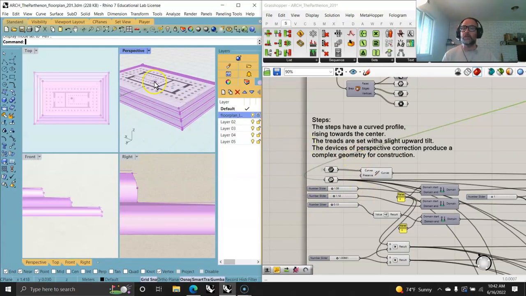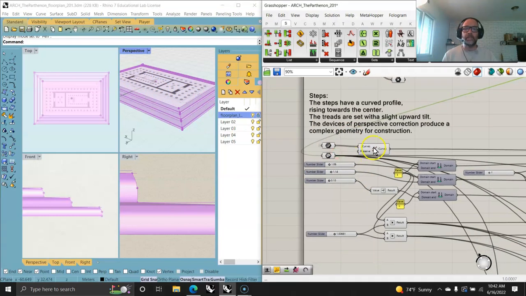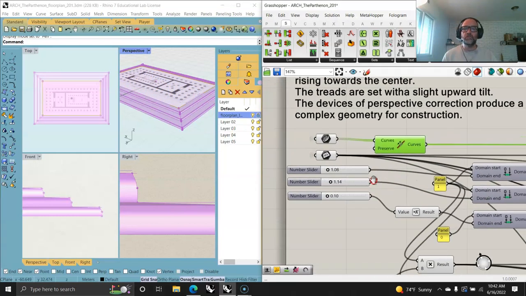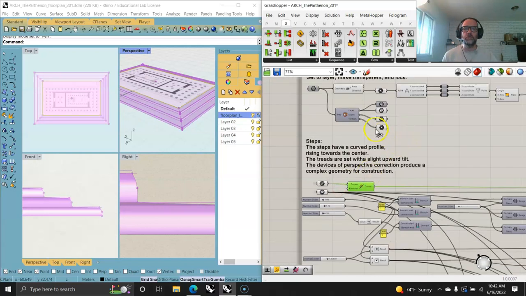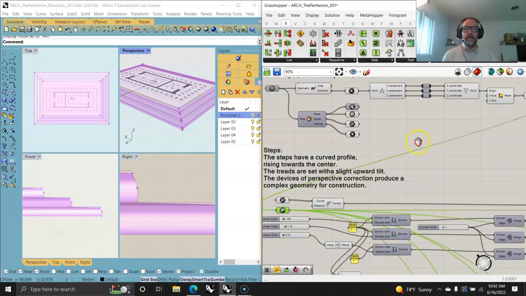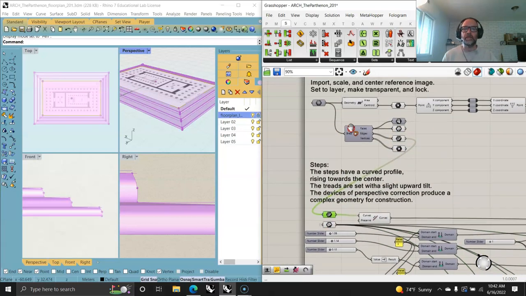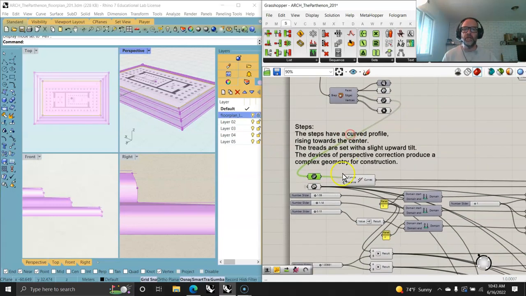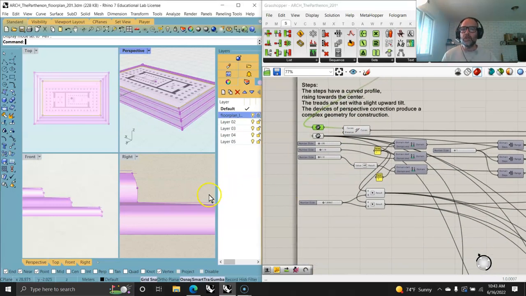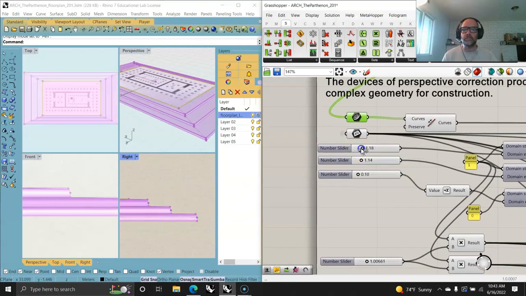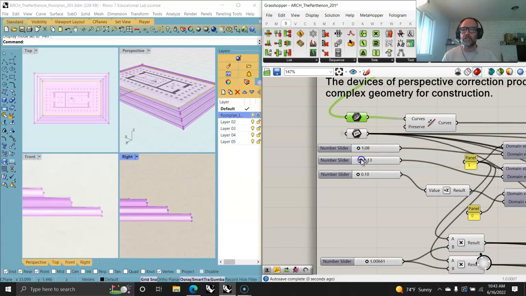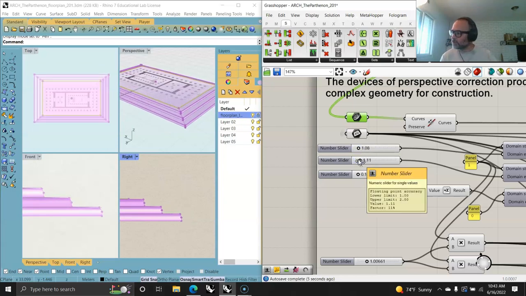So let's start with that middle plane and take that plane and take the curves that are coming out of the exploded brep. There's another hidden line over to the plane, and there's a hidden wire over to the curves coming out of deconstructing that brep reference image. Everything is interconnected. And what you can do is taking a look at this, I'll just show you what the script does. It basically allows me to scale out the stairs on the X level, scale out the Y stairs on the Y level. It's not iterative past 3 because I really only need 3 steps for the Acropolis.